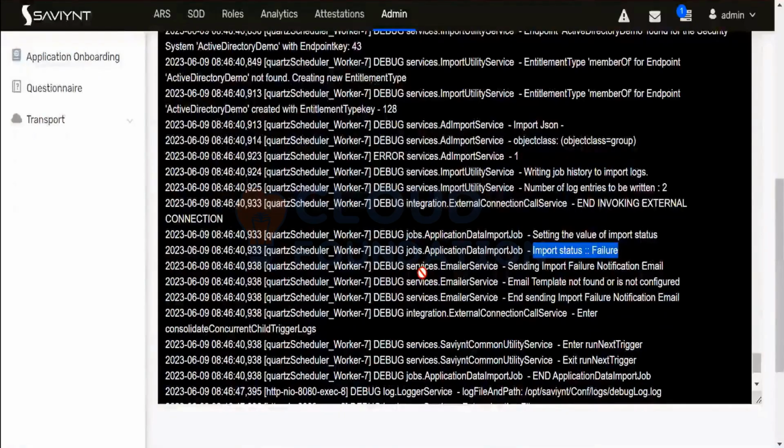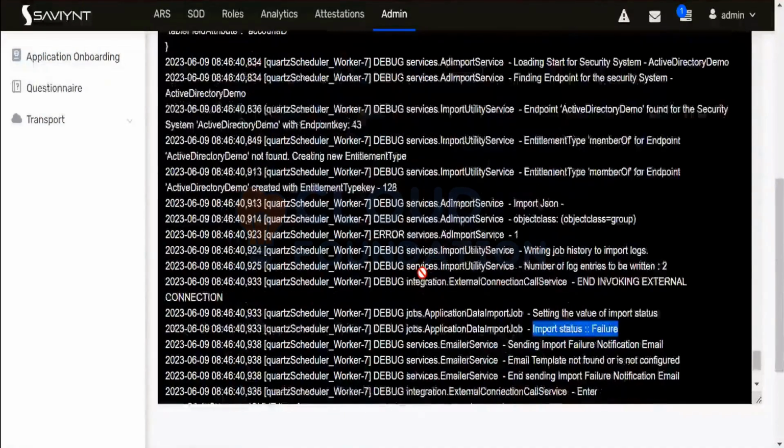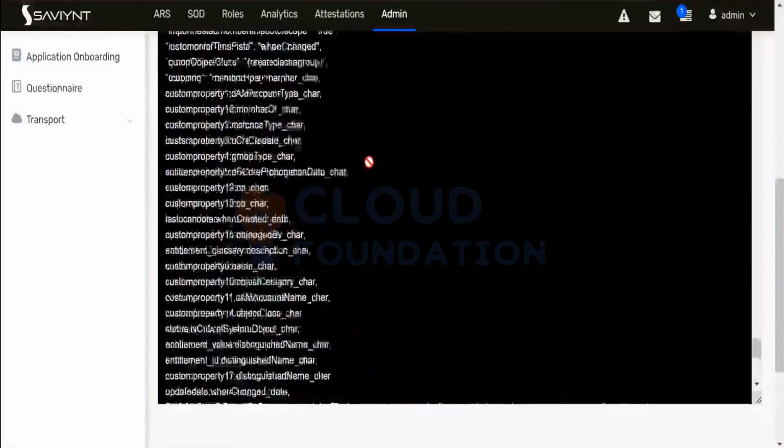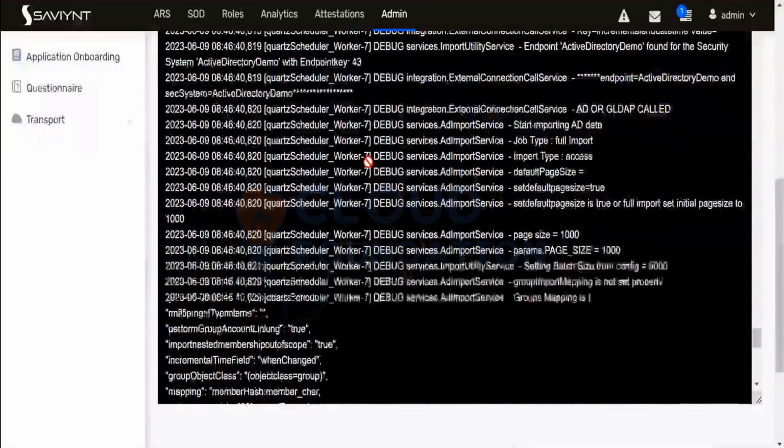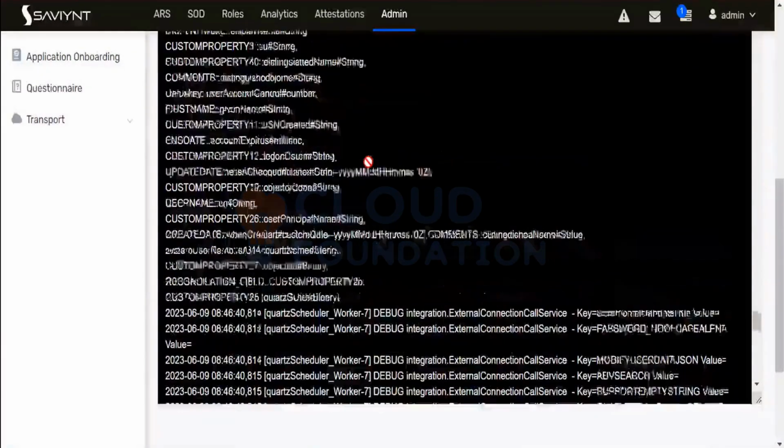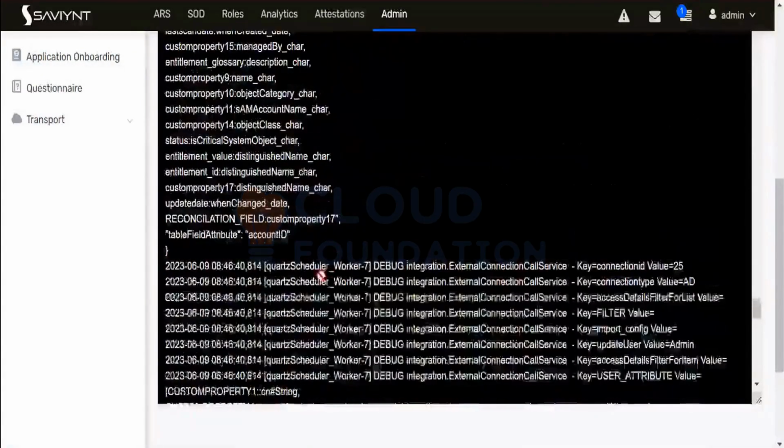Why did it fail? And Active Directory was found for the security system, that is, it found. Let's see where it started actually. Schedule 7.